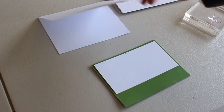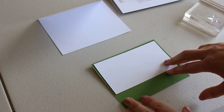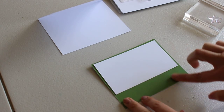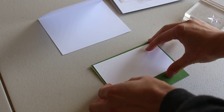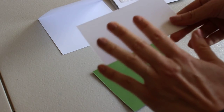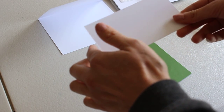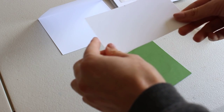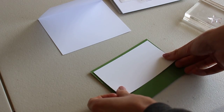So what you'll need first up is your piece of card for your card base at 4 1/4 by 5 1/2. I'm just using one of our pre-made card bases. Then you'll also need a cardstock base at 4 by 5 1/4, and here I've used taupery. And then you want a smaller piece of cardstock, and the colour doesn't really matter. And then the size is going to be 2 3/4 by 5.